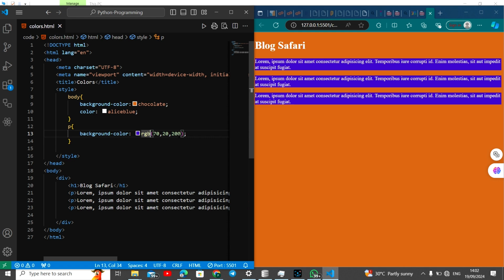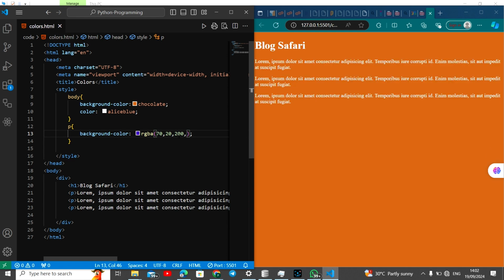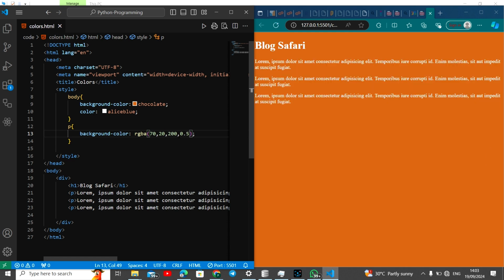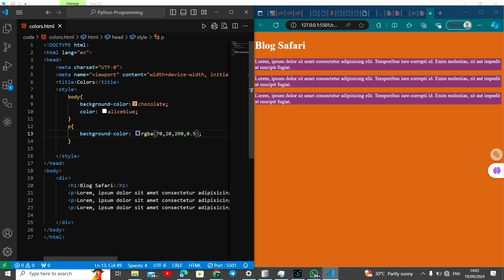And let's now move to the RGBA. So if we don't specify the A, it's as if nothing is there. Let's also make it 1 and see. So you see, if we make it 1, it's as if nothing is there at all. So what about 0.9? Let's try 0.9. Okay, it's there but not really transparent. Let's make it 0.5 and see if we would see. So you can see that the color has faded out.